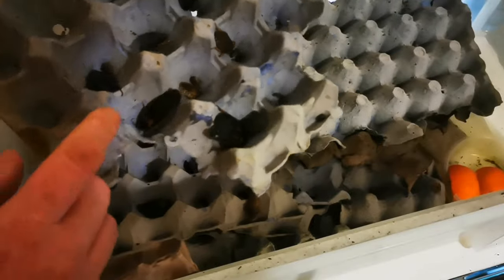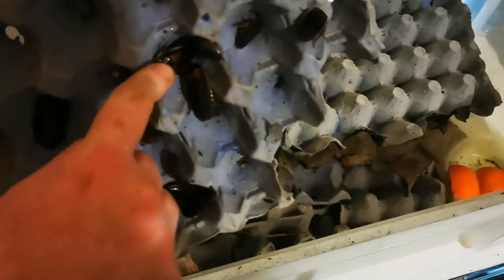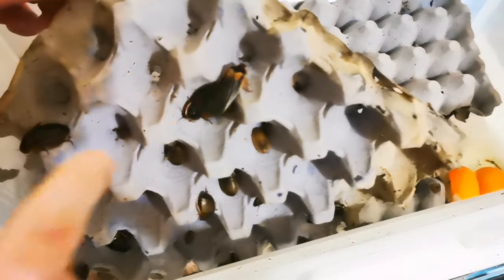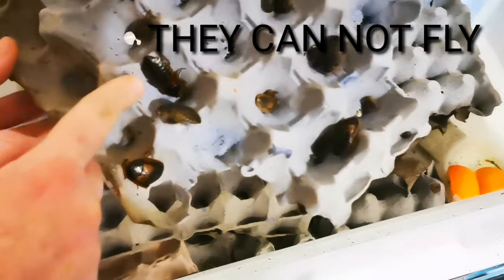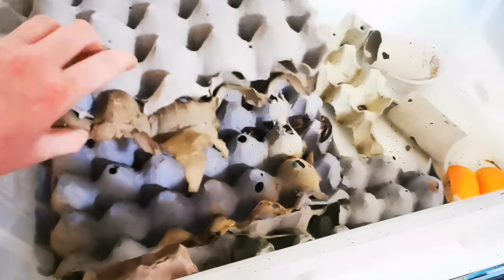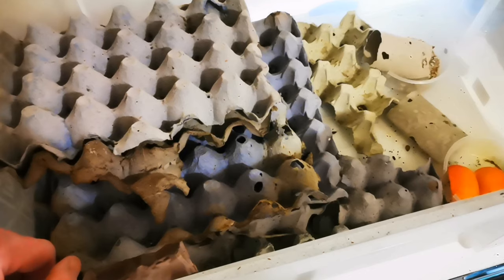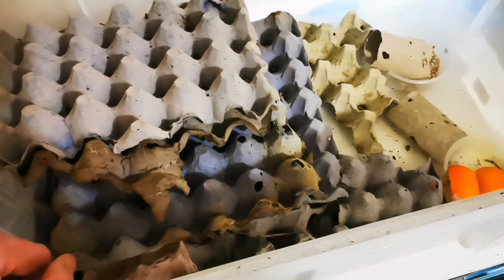The ratio you want: you can see the ones with long wings spanning the entire length of their body — those are males. The ones with tiny little stubby wings on the edge are females. That's how you tell whether they're male or female. You need around about one male to five females. That way you don't get any competition, it doesn't overcrowd the females, the females don't get over-mated and die early, and the males don't start fighting for the females. One male to five females is definitely the best ratio.